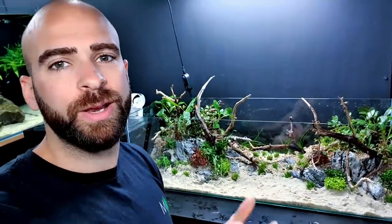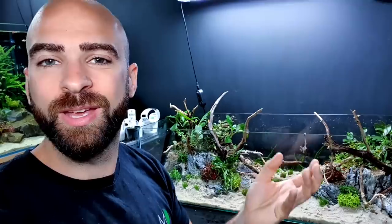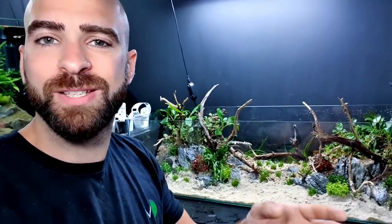There are loads of little pockets of hair grass now. You might be questioning how they're going to get nutrients - this is a completely inert substrate, just normal sand and gravel with nothing added. Because it's an ecosystem aquarium we want to keep nutrient levels low and let them build up over time, which is how we can get away with no water changes. Some of that hair grass will die off and some will do really well - overall it'll just slowly start spreading. That's why I've planted more than I usually would, expecting some to die off. I'm not a botanist!